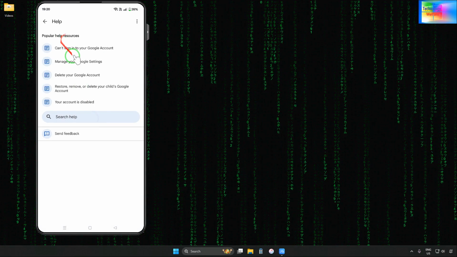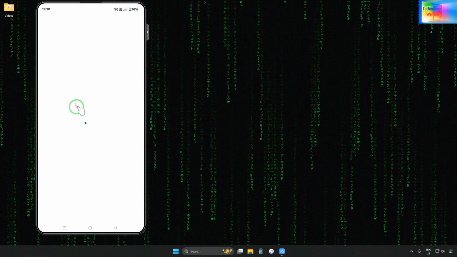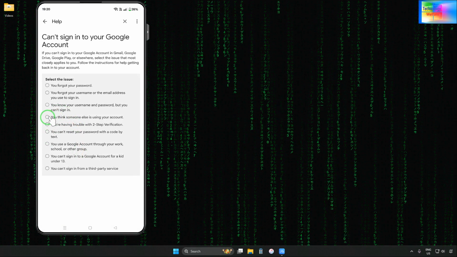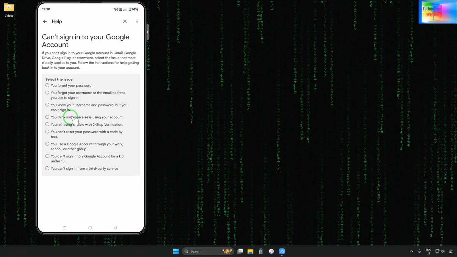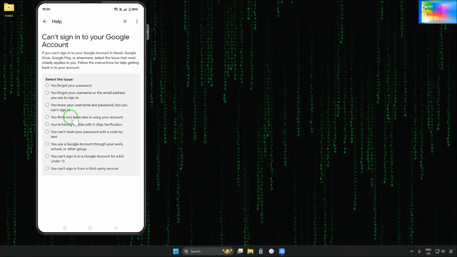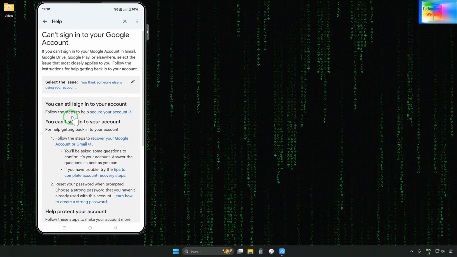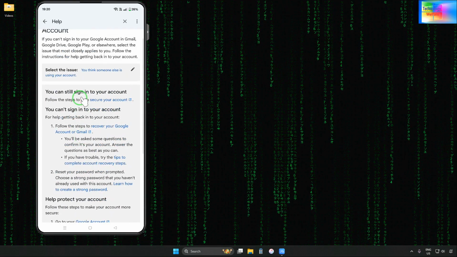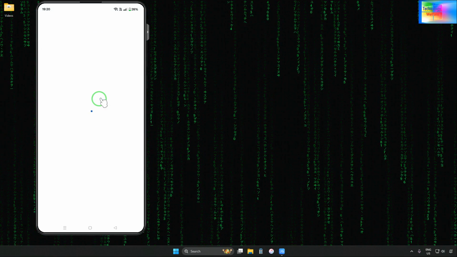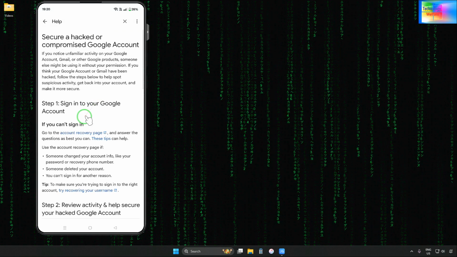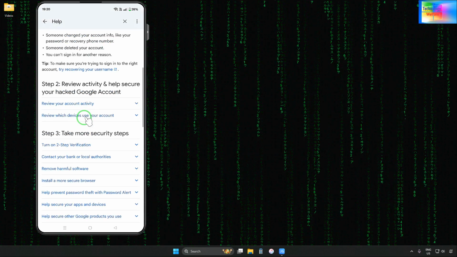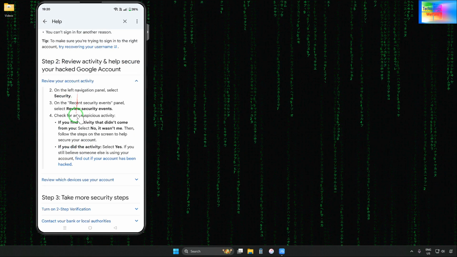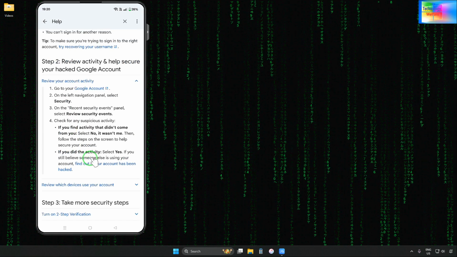We will tap on this, and we will pick the help option. In the help option here we can write our concerns about this account, because we are having a problem here, and here we will have to select that you think someone else is using it. So we will have to select this one, and after selection, see, now we are here. We will come to secure my account. If I go for secure my account, let's tap here, and after tapping, we will come to review your account activities, and after coming here, we will have to find your account has been hacked.